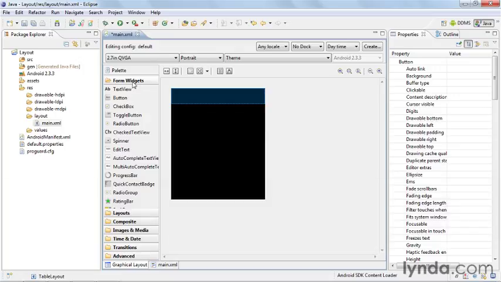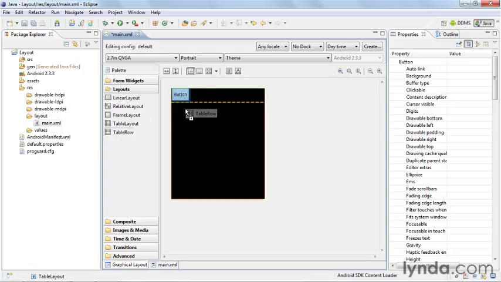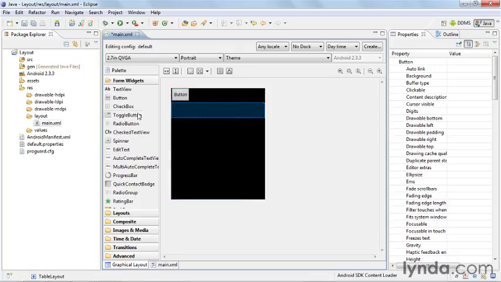Okay, so now I can come in and let's say I want to add a button control. And now I want to create another row in my layout. So I'll add another table row here. Let's just add some other things. So a text view and then maybe another button. And we can see we're able to lay things out in a table-like fashion. We can have things automatically span multiple rows and columns. It does a really nice job of helping you with these layouts. And again, I can position things in a horizontal way in this row. Just keep adding table rows.